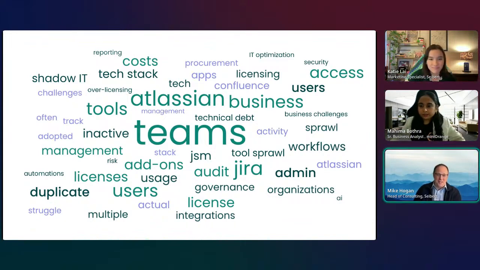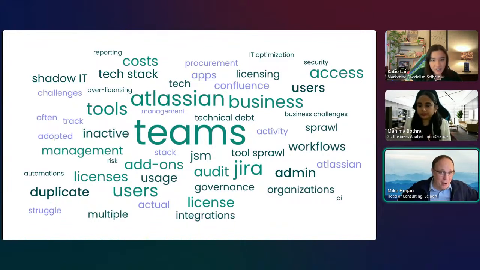Yeah, I think it's a great question to lead off with. And admittedly, before I started my career in the Atlassian ecosystem in 2018, I wasn't too familiar with these buzzwords like tool sprawl or technical debt, shadow IT. And I think it's really pertinent to the Atlassian ecosystem because of two things.